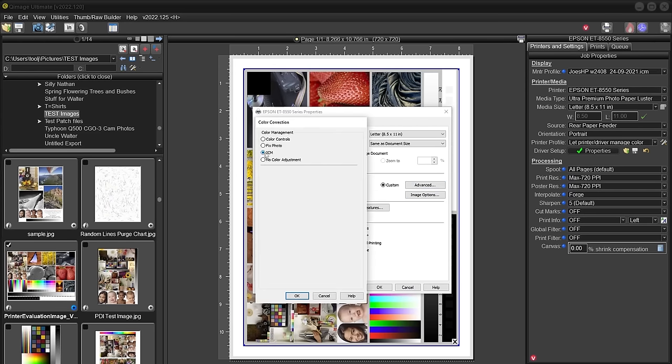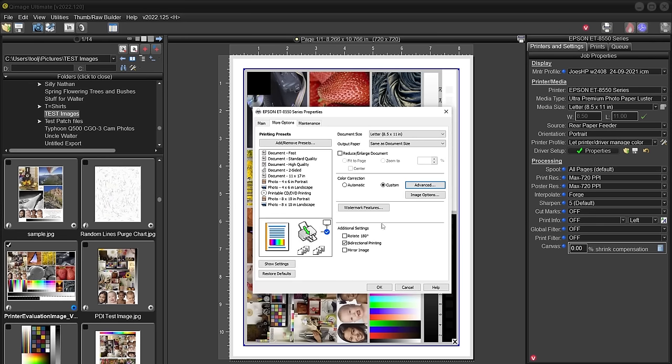ICM. This is a setting you must use when you want to automatically link an EPSON ICC profile with an EPSON paper you have chosen in that menu right here, okay? You must do that. If you have it set to some other control, it will not link it automatically. It'll give you kind of an auto type print, and it's not going to be optimal. It has to be ICM. Now, QImage will do that for you automatically. That's why it is set on ICM right now.